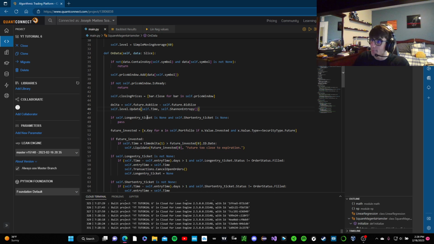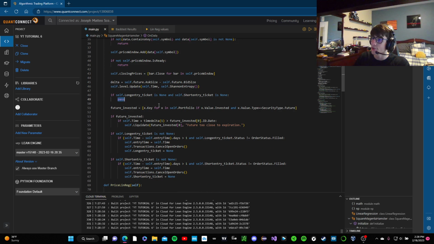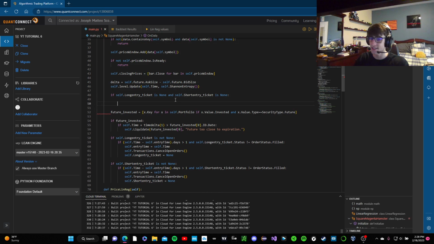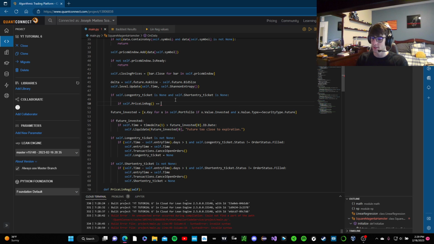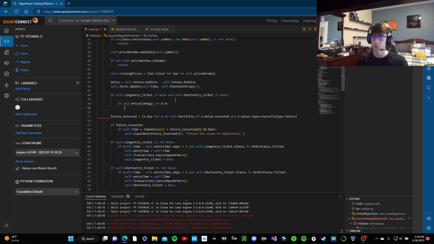And okay, now all we need to do is make our long and short conditions. So the first thing that we're actually going to do is check and see if we're not doing anything for a random walk. If the linear regression equals 0.0. Because if that's the case, we don't want to do anything. So if self.price equals 0.0, what do we want to do?